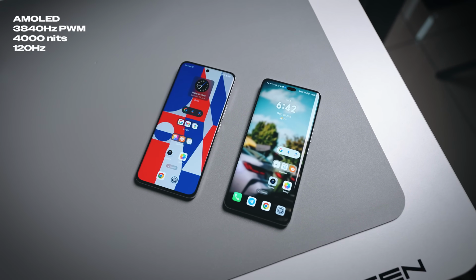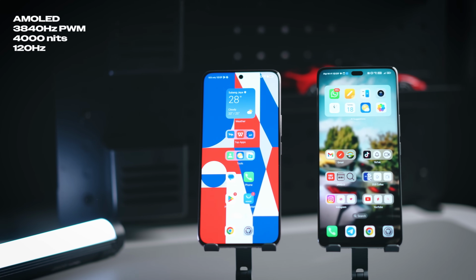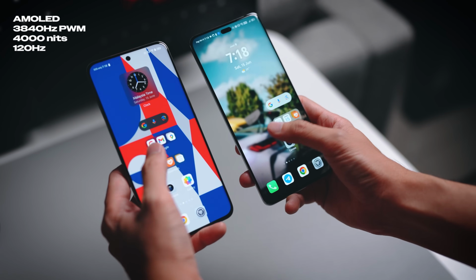Now the next one is actually in terms of the display. The display is a very interesting one because they are super similar. In fact, they are almost the same display because they're both AMOLED displays. They both have that 3840Hz PWM dimming. They both get up to 4000 nits of maximum brightness, which is pretty insane, and they are both 120 Hz.